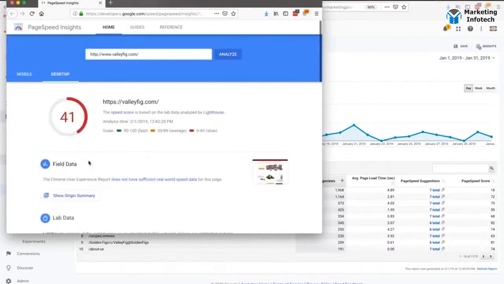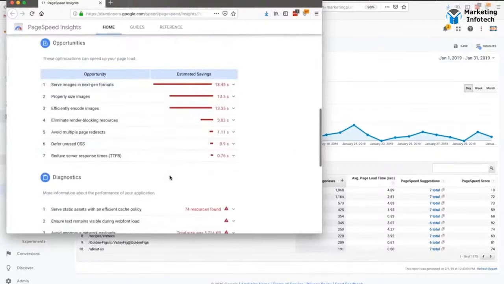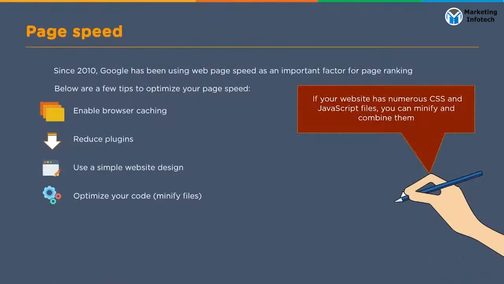There are lots of things you can do, and again, this is desktop and mobile. On the mobile side, we can see some of the other issues causing high page load. So Analytics site speed reports and Page Speed Insights are really excellent ways to address page load time issues.